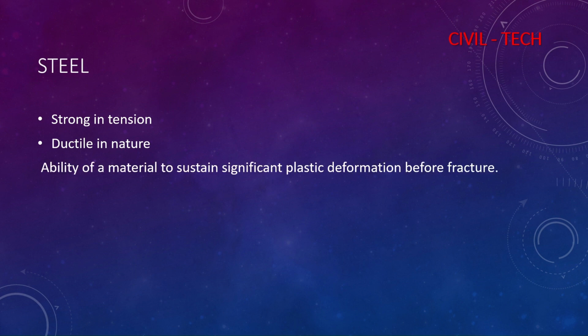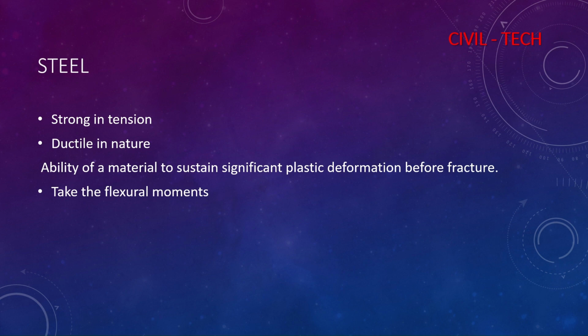Ductility refers to the ability of a material to sustain significant plastic deformation before fracture, and the steel will take the flexural moments. In beams and slabs, whatever flexural moments are happening in the structure, the steel can take all the moments without any failures. In RCC, mostly we use steel as reinforcement in a concrete structure.